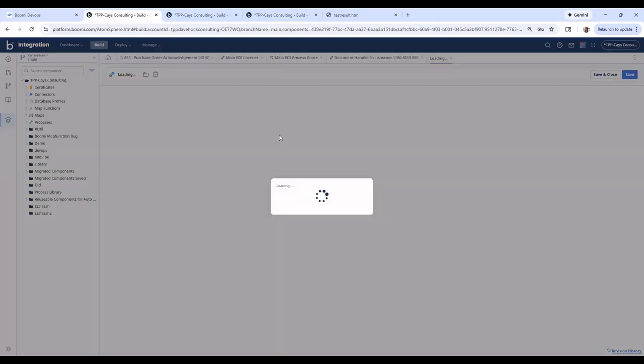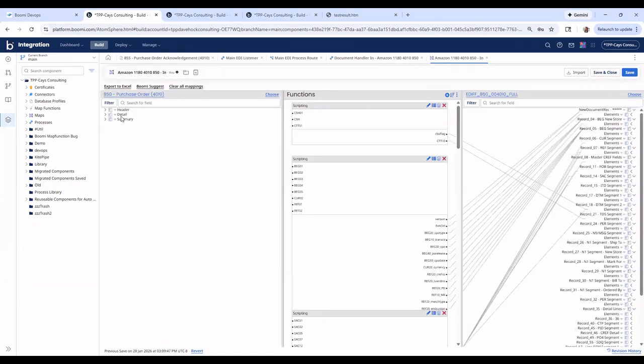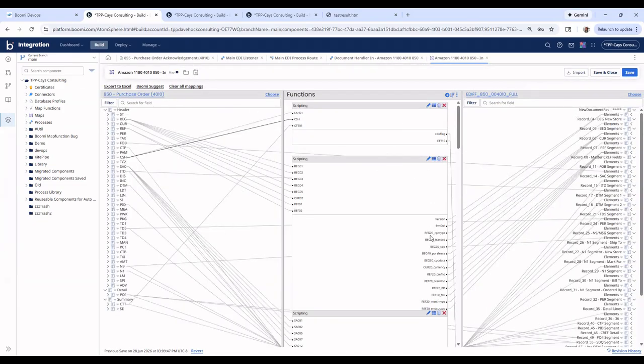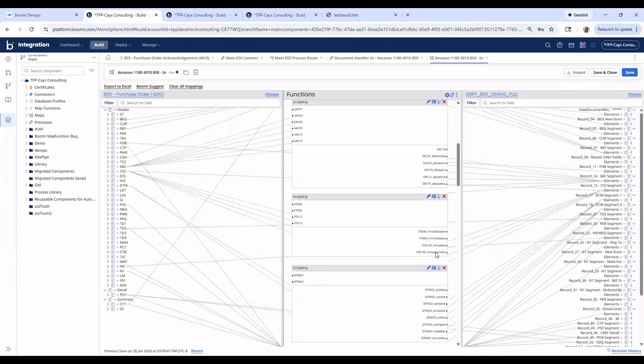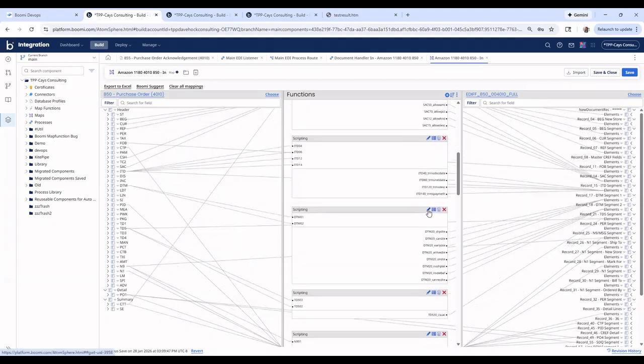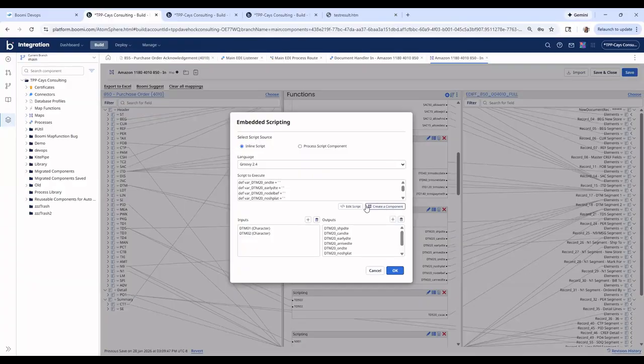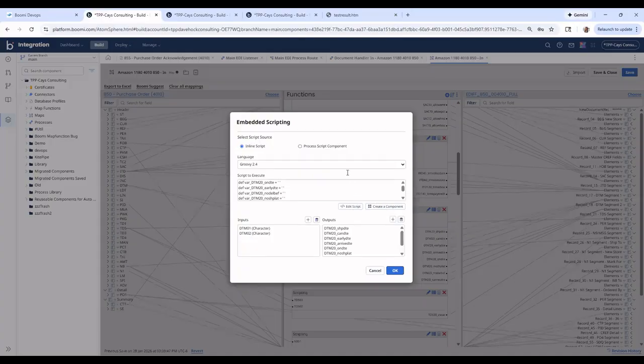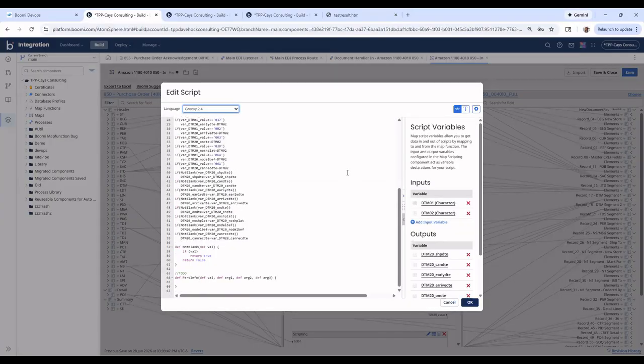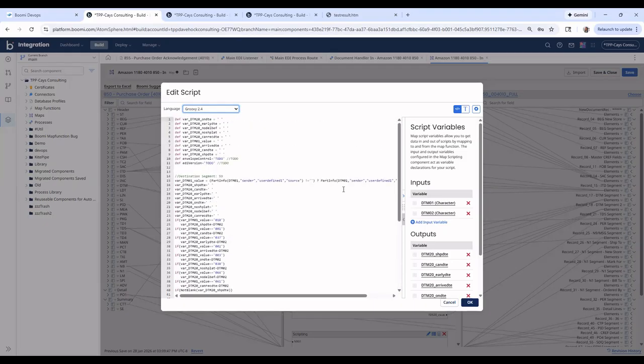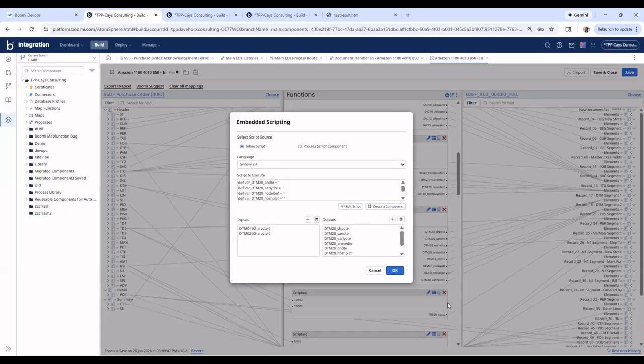And I can then go in and show you the map. So this was all generated with all the mappings. And as I said, this code is fairly simple. It's just translating the artifact that they have into very simple code. So this basically is the code that we translated from what was inside the OpenText artifact.